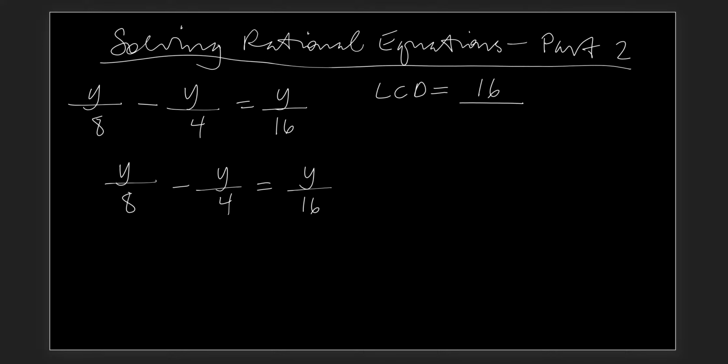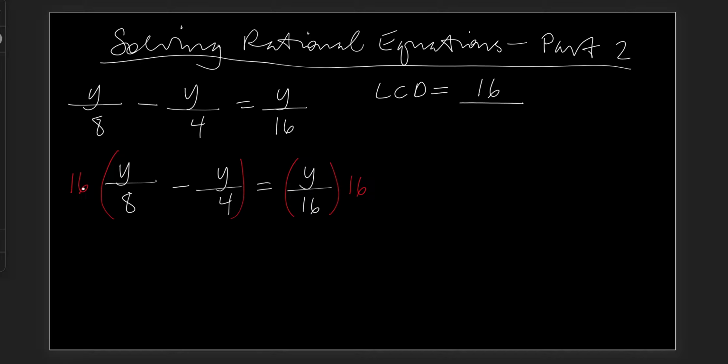And so what we're going to do is multiply each term by the LCD. The LCD is 16, so I'm going to distribute this to each term in the next step and multiply each by 16. And then in our very next step, we should have no fractions at all. Just get rid of them. It's one way to do it. There's a couple ways to do this problem at least.